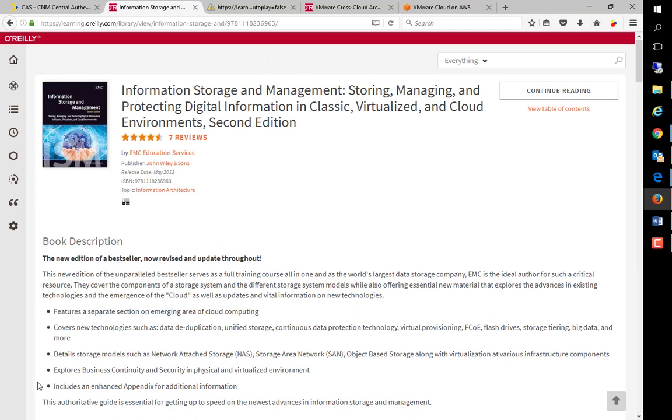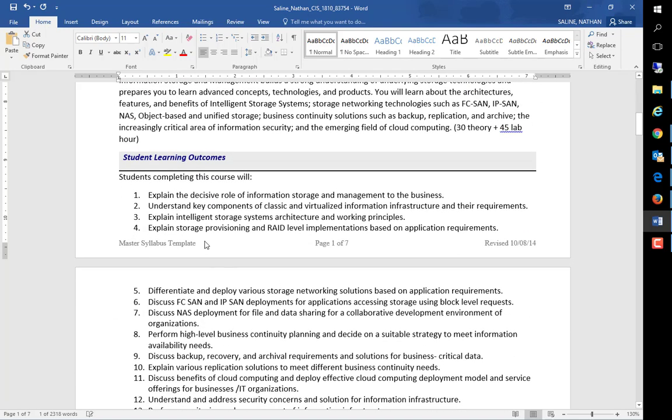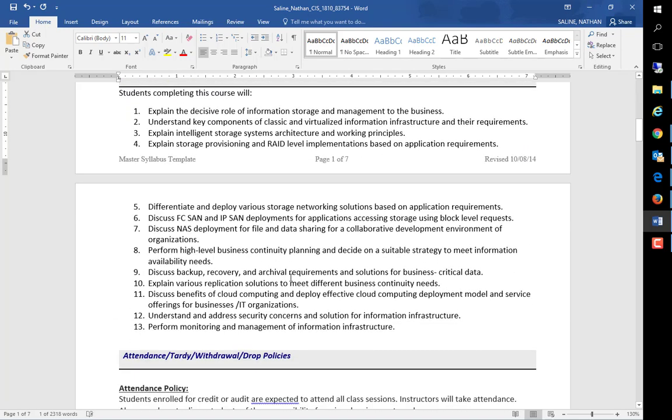One of the biggest goals that I want us to have in this class is to understand the difference between a NAS, a storage area network, and object-based storage. That is one of the neat things that we're going to learn about. We're also going to reiterate some of the lessons you've already learned in other classes, such as how RAID works and what it is and the different types of RAID. So some of this will also be from your previous term or from your previous classes. Going down on the syllabus, you can see the learning objectives. You can go through most of those. I went through some of the highlights already.